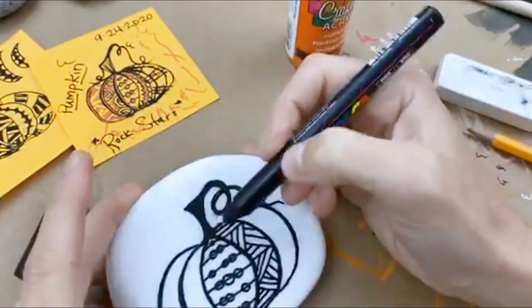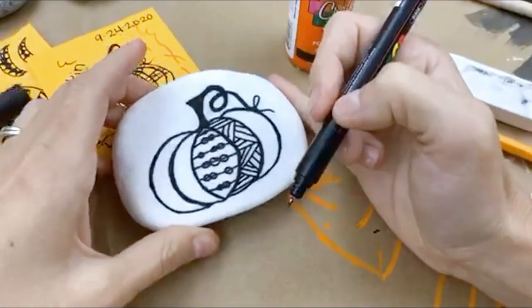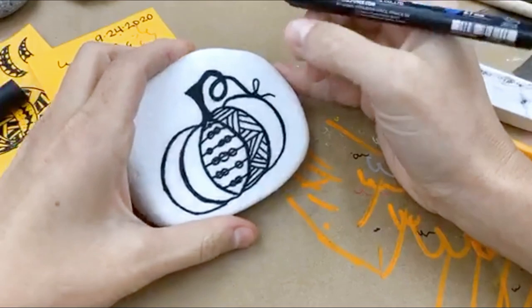See, now you'll create these center stripes, and those are the ones we're going to go back over with our orange in a little while. I'm sorry, was that really low, you guys? I apologize if that was really low. I'll try to keep it up a little higher.